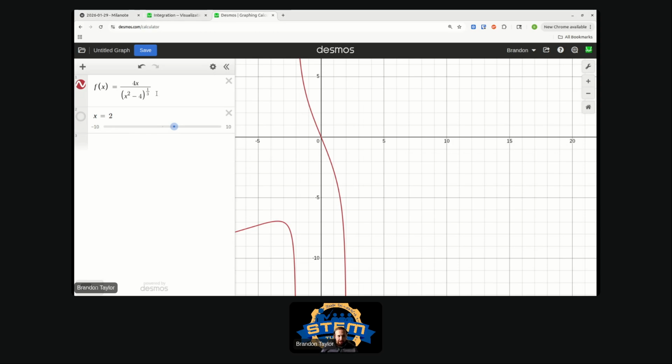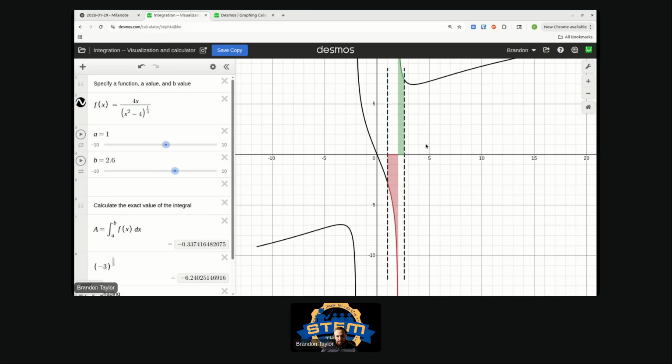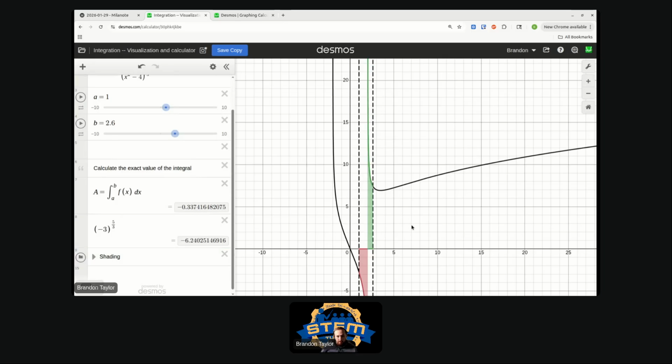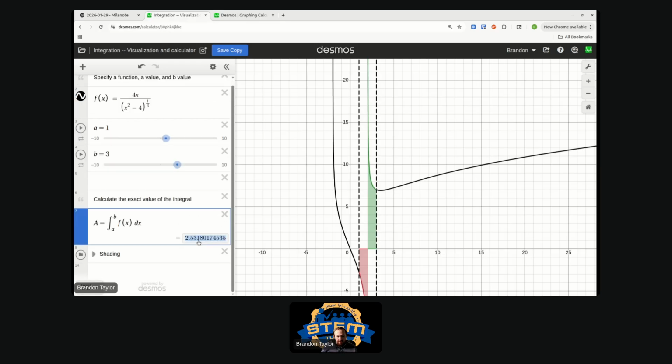Now, what I'm curious about, I think the answer would be it does, but let me actually test this. What if we go to another value? So what if we go outside of it? Let's see if it converges or diverges. We haven't really tested that. But there you go. Even if you go over here, even if you have a vertical asymptote on both edges, if I want to integrate this thing from 1 to 3, Desmos is saying that it does converge.